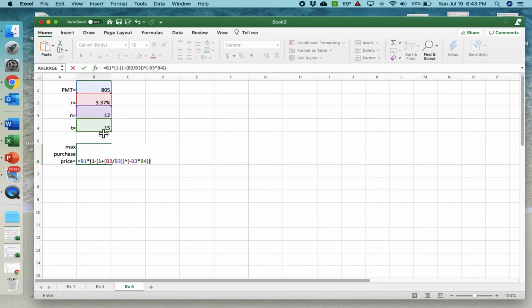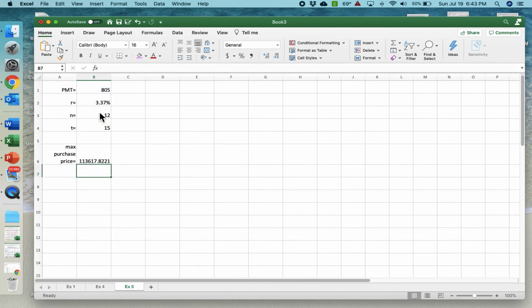And close the top. Then we'll divide that by the bottom, which is just R divided by N in parentheses. And then you can see there was the amount before the down payment that he could, or you could, afford. And if we want to change to a 30-year mortgage, all we got to do is change the T to 30. There we go.